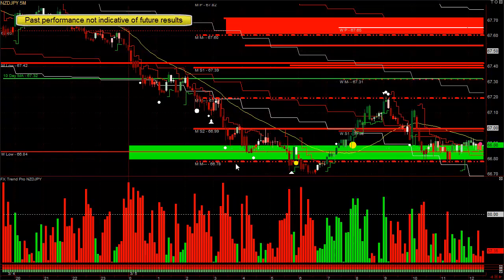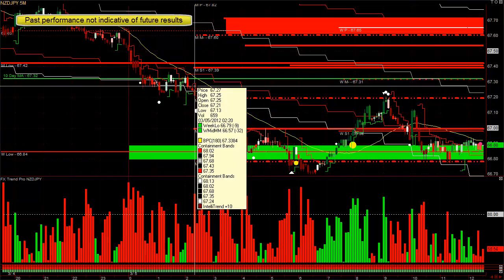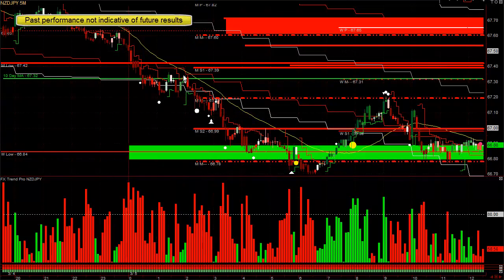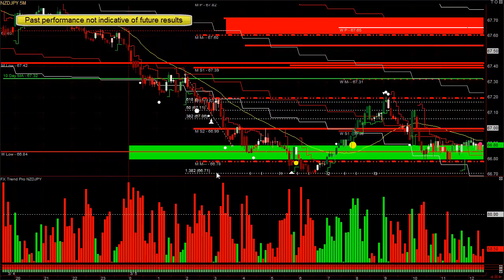And typically markets, once they're underneath the lower bands, don't make more than 2 waves down. So here it's right at the lower bands. This is the first wave down, and this is the second wave down. And you can see that this fib target right here, a very aggressive place to look for a counter trend trade, and it went up 50 pips from there.